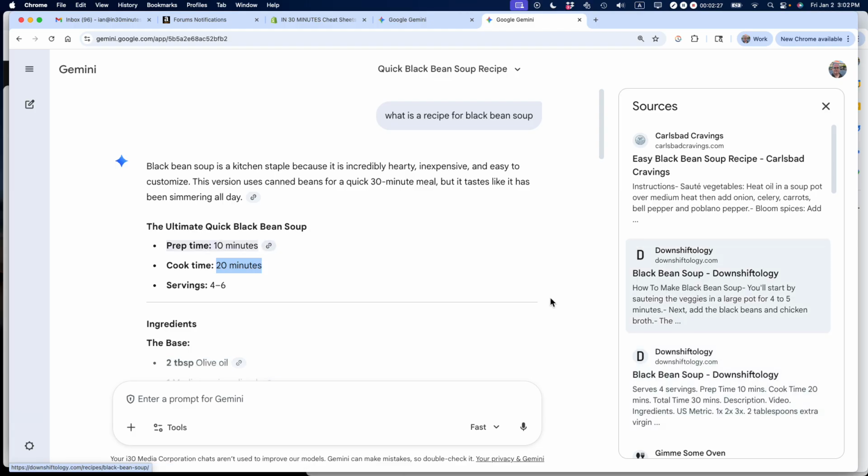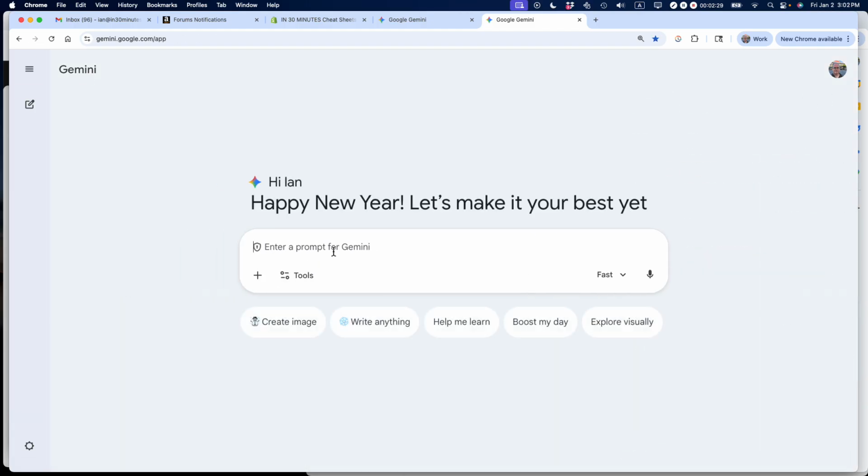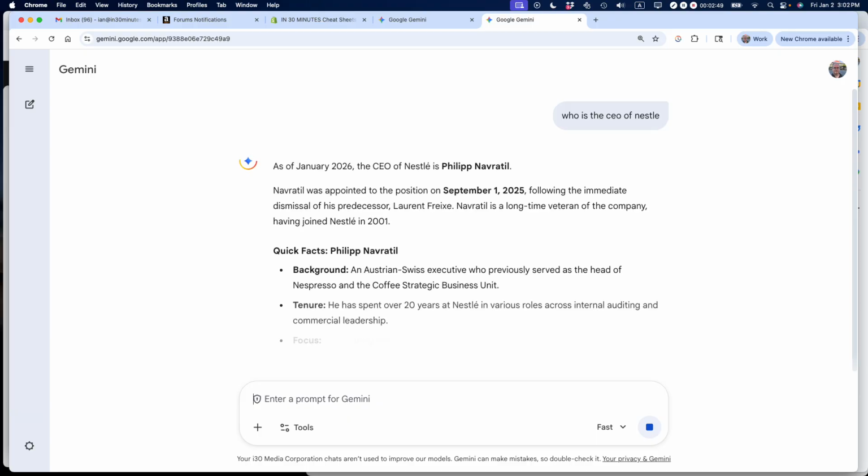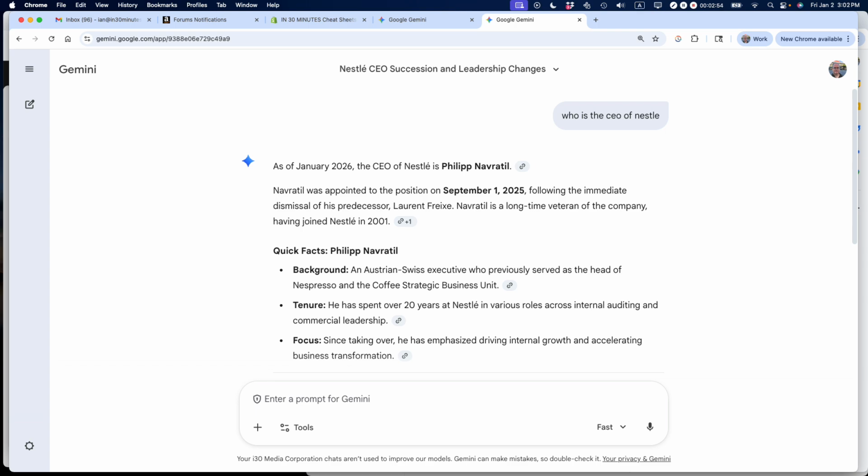Another area where I've seen Gemini have problems is when you're asking it about people who work at a big company or politicians. And the issue with this, when you're researching someone who works at a certain company, like the CEO, who is the CEO of Nestle? Okay, so it will basically grab the information, usually off of a corporate website. But the problem is sometimes it's getting information that has been massaged by public relations people, especially for politicians, but also sometimes for big corporate executives.